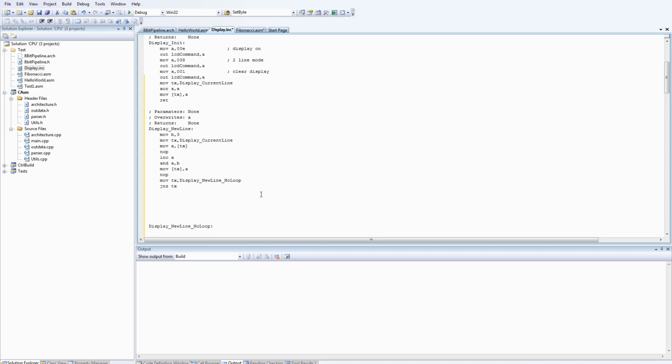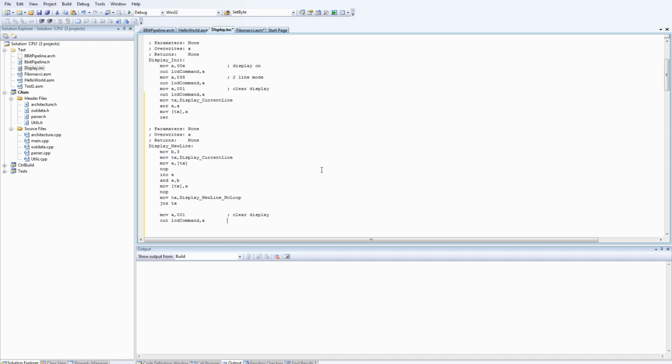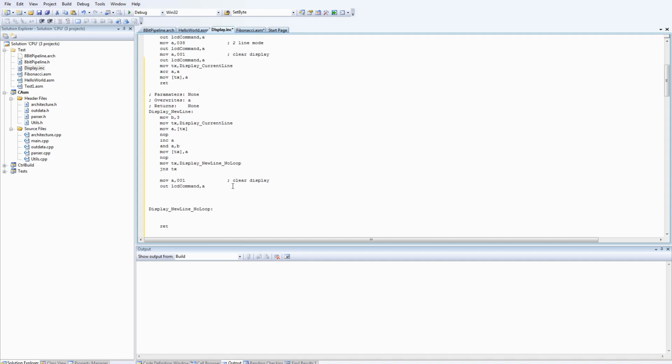Okay, so we don't need to worry about updating that value because we're just looking to see if it's 0, and then we want to clear the display again. Display current line has already been put back to 0. Now, clear display will actually put us back, so we can just return there.